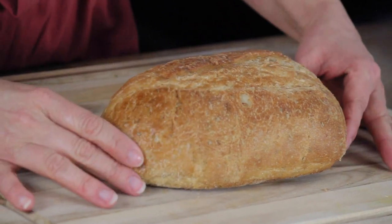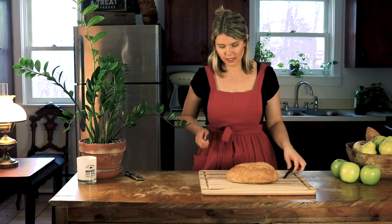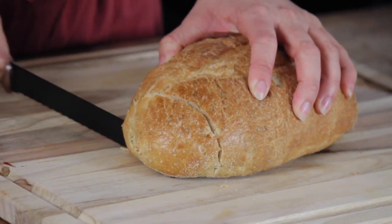This is our bread that we're going to be using for the gourmet grilled cheese. I'm going to be cutting them up maybe half an inch slices. Do you want the butt?